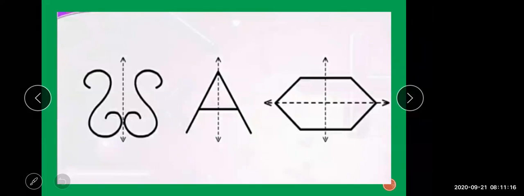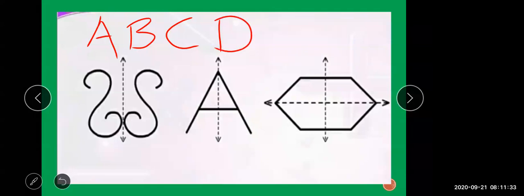We'll see them one by one. Okay. A is a symmetrical figure. Yes. B also symmetrical figure. C also symmetrical figure. D also symmetrical figure. E also symmetrical figure. Now the F. Is F a symmetrical figure? No. Very good. After F, G. Is G a symmetrical figure? No. Very good. How many up to here? Two alphabets are not coming in the symmetrical figure.